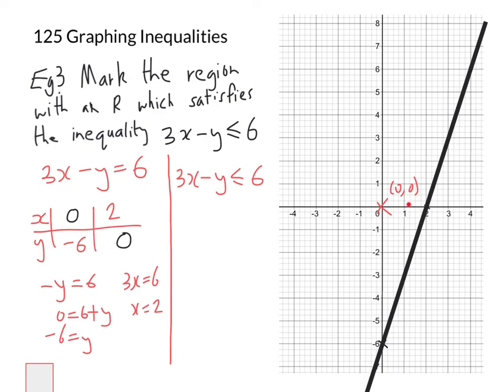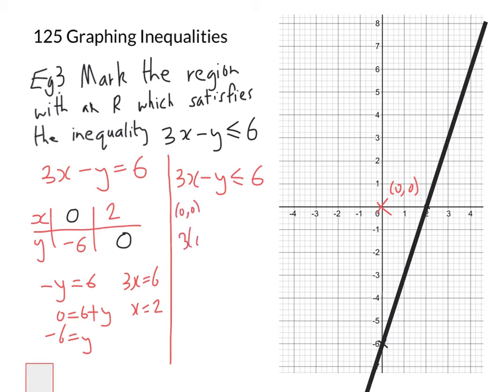It is to the left hand side of the line, or above the line, so to speak. And we're going to check if this point satisfies the inequality or not. If it satisfies the inequality, as in it works, it's correct, then we'll know it's the right region, so we'll mark it with an R. If it doesn't work on the inequality, if it's incorrect, then we'll know to shade out the region because it's not right. So we put the point 0, 0 into the inequality.